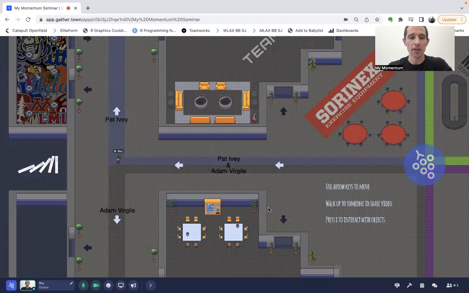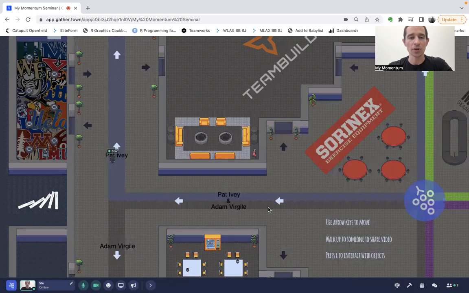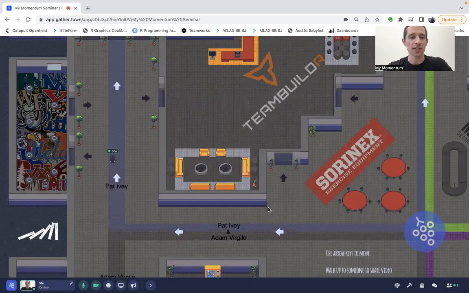Now you'll find that there's going to be a number of different rooms that you can drop into and explore. This room on the left-hand side right here with all the school logos is our My Momentum Connect page, featuring a couple of our institutions that are available on My Momentum Connect. If you haven't heard about Connect, this would be a great chance for you to drop in there and check some of them out. I'll leave that up to you though when you get into the Gather environment.